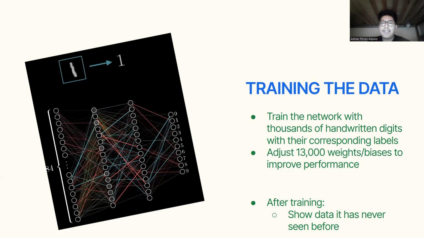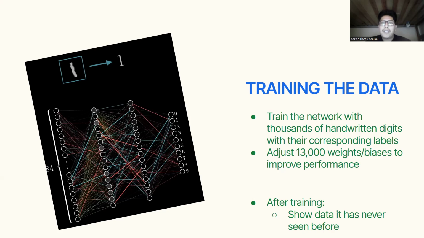What I mean by this is that in this image you can see a handwritten number one, and the corresponding label would be the actual number one. This means the image you have is a one, and this applies to every other image in the data set. The total number of weights and biases used throughout the whole network is about 13,000, which is a very big number due to how big the network is.